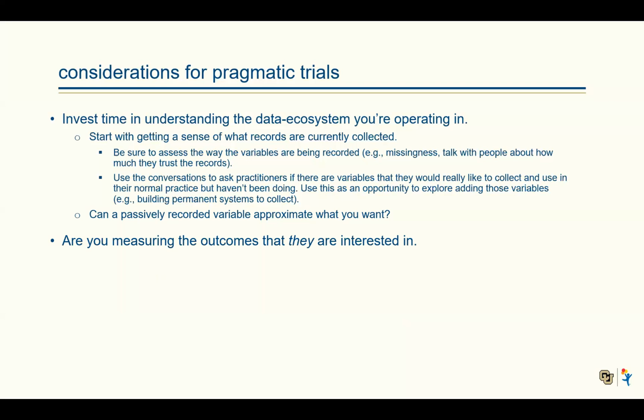Here's another thing that can be a little bit missed: you really want to spend time understanding if you are measuring the outcomes or the variables that they really care about, because oftentimes you're running a pragmatic trial in a health system because you're going to try to get them to change a behavior. We have a new intervention. We're going to help physicians talk with patients about a very uncomfortable situation, end of life care, or something like that. And we want them to use this in the future. If it really helps, we want them to use it in the future. You need to measure the right things.